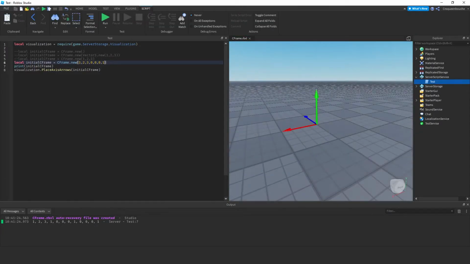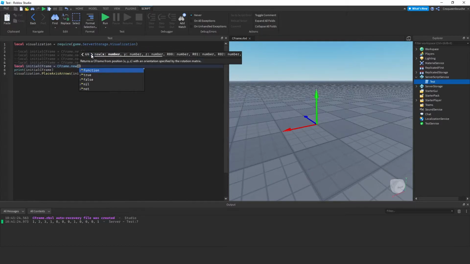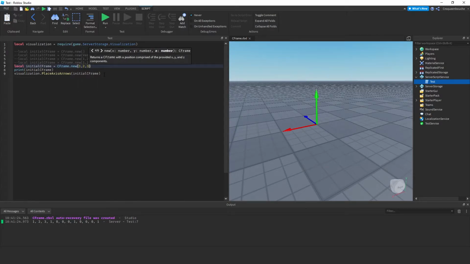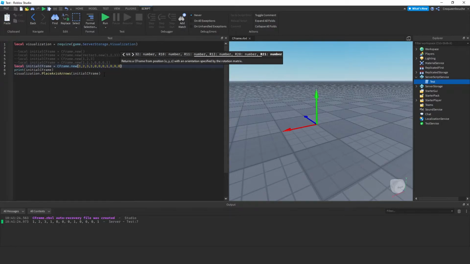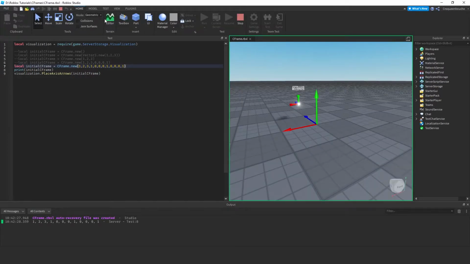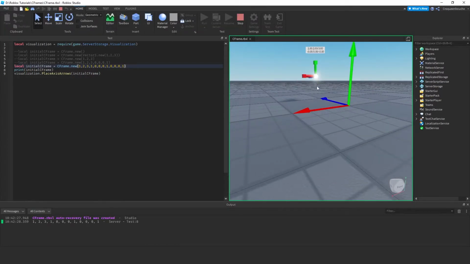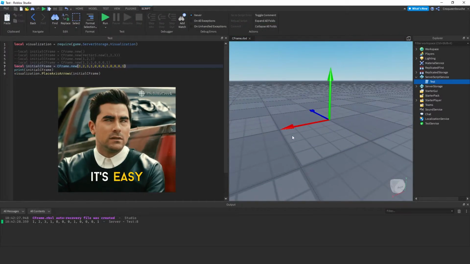In Roblox, we really rarely use the quaternion version, so let's skip that one and see the last overload here. In the last one, we should supply all the numbers. So from X, Y, Z to R00, R01 up to R22, all the 12 numbers. We can supply all these, so 1, 2, 3, and the default rotation values 1, 0, 0, 0, 1, 0, 0, 0, 1. If we run this, it will create the same CFrame at the same place with the same orientation. So this is how we can create CFrames. It is quite straightforward.